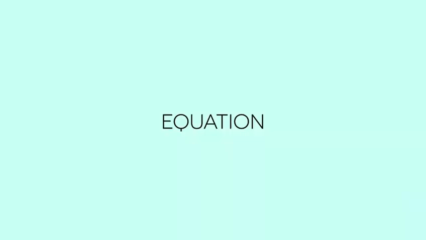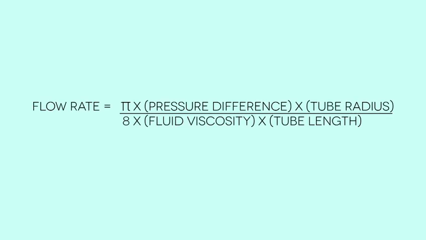According to Poiseuille, flow through a tube would be expected to follow the following equation. Flow rate equals pi times the pressure difference times the tube radius divided by 8 times the fluid viscosity times the tube length. The pressure difference of the subdural hematoma and vacuum bulb and large tube radius increases flow, while fluid viscosity and long tube length decreases drainage. Therefore, in acute subdural, in which the viscosity is very high and the blood may clot, 3 ports may be necessary. The entire value of this equation will be further discussed at the technique section.